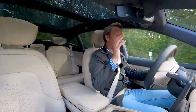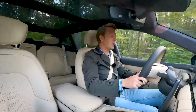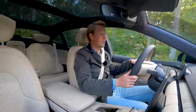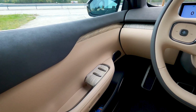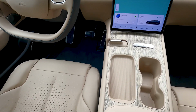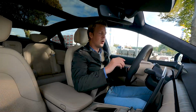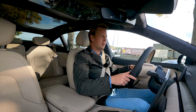So let's quickly discuss the interior here. Just like the backseat area, everything here up front also looks very luxurious, very premium. So you get all these nice looking and feeling materials. They are, however, all fake, but that is the point. So you get fake Alcantara, fake leather, but it is all very environmentally friendly, all very durable. You also get a lot of wood-like material in the interior, so like on the dashboard, on the center console, in the door panels. It is made out of rattan, I believe it is called in English. So all in all, a very nice interior to be in. It kind of feels like you're in a living room of somebody's house.